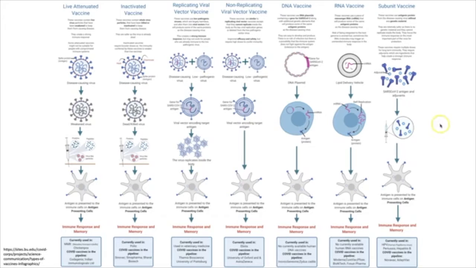There are also subunit vaccines, and there are a few of these out there. Basically you're just taking a purified portion of whatever you're trying to make antibodies against and using that. So instead of an inactivated whole virus, you just take a chunk of it and do that. Now, usually you don't isolate it. You would just take the gene that codes for this protein, grow a bunch of that in E. coli, and then isolate the protein.